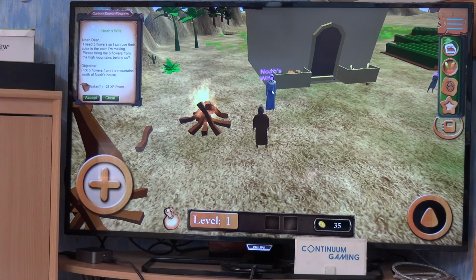move it around again. Noah dear, I need 5 flowers so I can use their color in the paints I'm making. Please bring me 5 flowers from the high mountainside behind us.